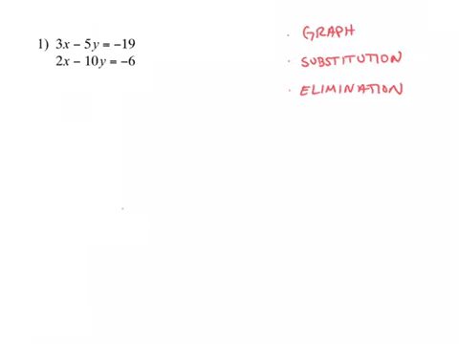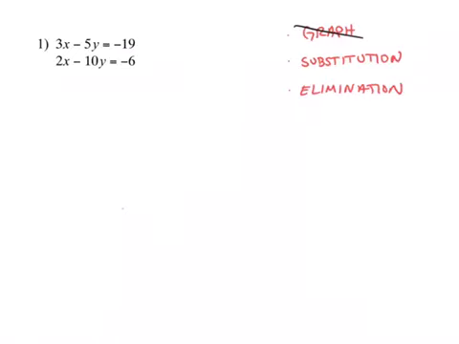The graphing method is one of my favorites, so I would look at that first personally. Even though I can tell these two equations will graph lines, though, I can't tell what kind of lines. It's not in y equals mx plus b form, neither equation is, so I don't really know what either line would look like, what its slope would be, what its y-intercept would be. I don't know a lot about either line. So I think graphing would be more work than it's worth. That leaves me substitution and elimination.